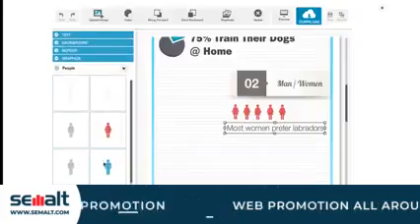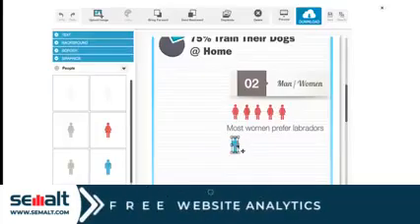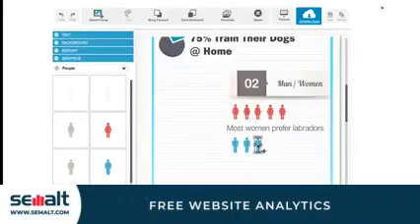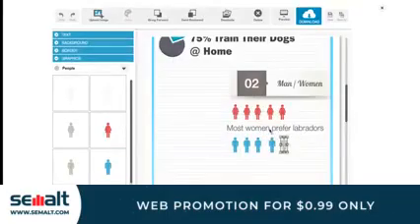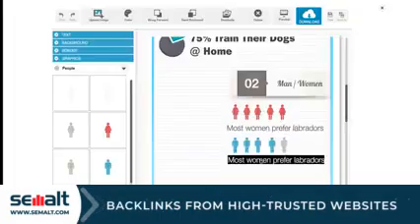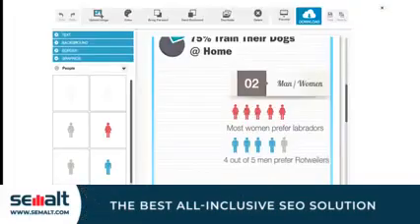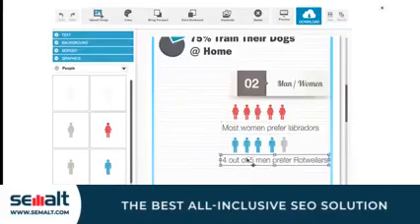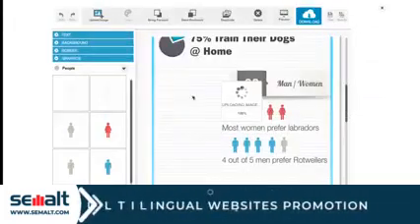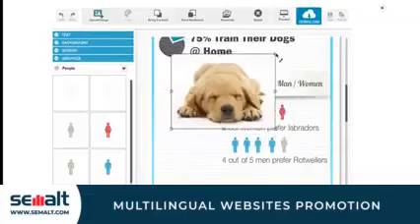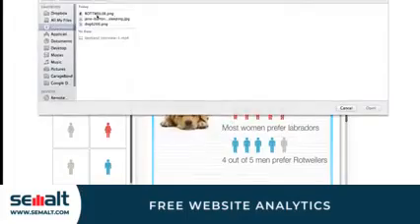And then secondly, I'm going to add some men icons. And again, I'm going to use the keyboard shortcut Ctrl plus J to duplicate any elements on the canvas. And I'm going to use this grayed out icon. And that's a great way to kind of represent visually the way men and women interact relating to a specific subject. So I would say 4 out of 5 men prefer Rottweilers, and I'm gonna upload a couple of images from my PC, just to kind of illustrate the point a little more.